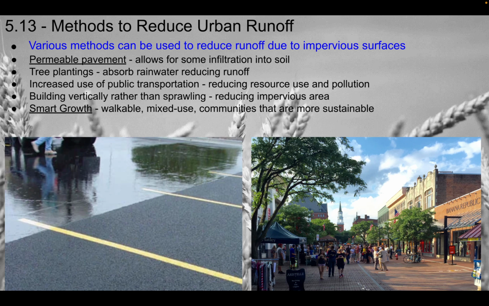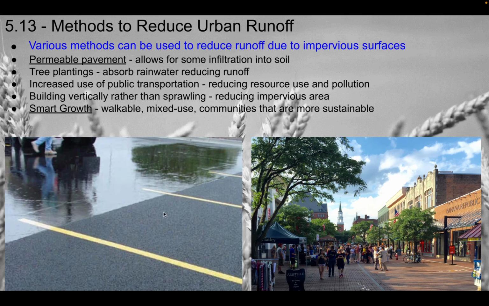Now, in well managed areas, that runoff water is diverted into a stormwater system. Catch basins, for example, that have grates along the side of the road can capture that stormwater and funnel it, typically into bodies of water, into streams or things like that. But that water that does run off in those areas does pick up some pollutants from running over the impervious surfaces. But there are things that can be done to reduce that urban runoff.